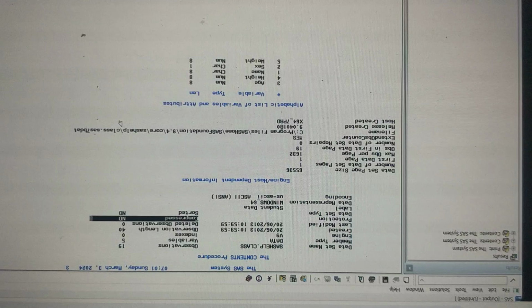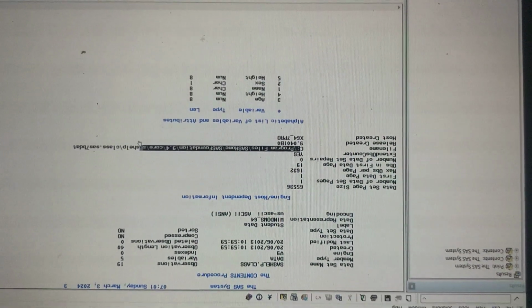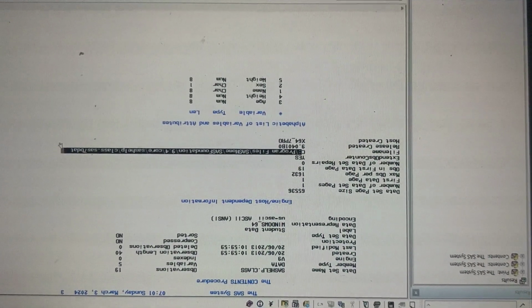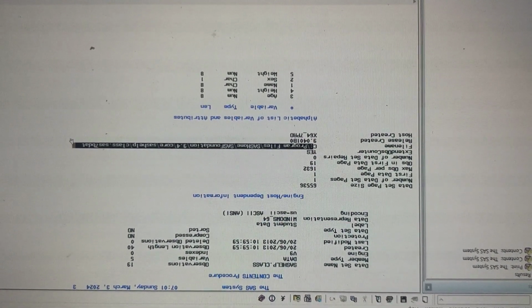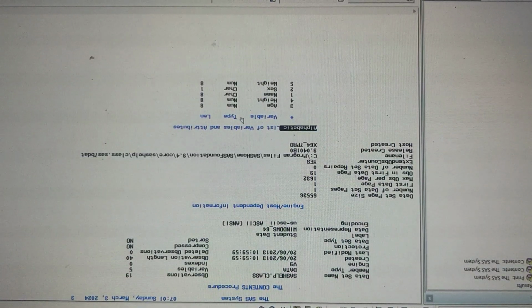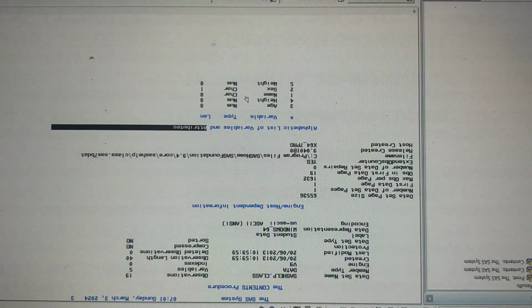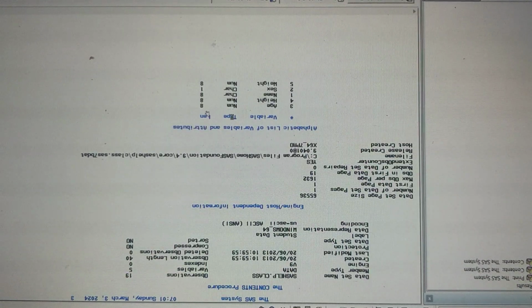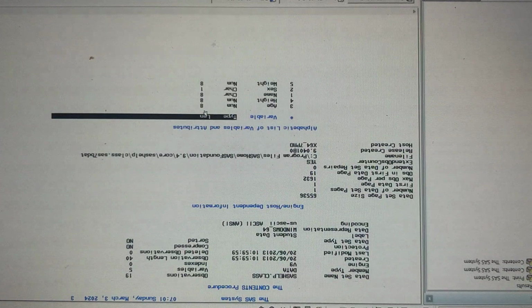Okay. Now this class data set, where will it be saved? You can see the C program file, SAS Foundation, and so on. So this is the path location of the SAS output at classroom. You can see the alphabetic list of variables and attributes. In this data set we are displaying only the type and length. Type is one attribute, length is one attribute, but we are not seeing any informat and format, even label also, because we have not used the informat or label for my class data set.